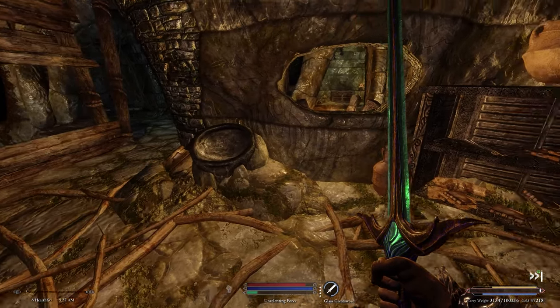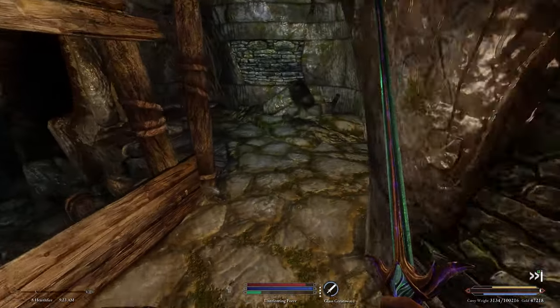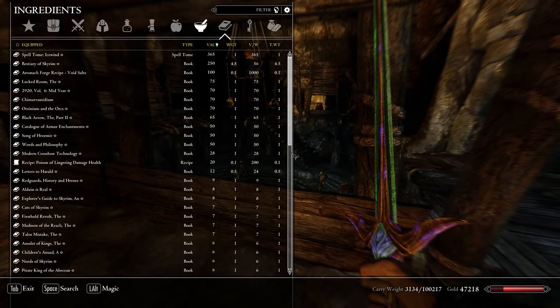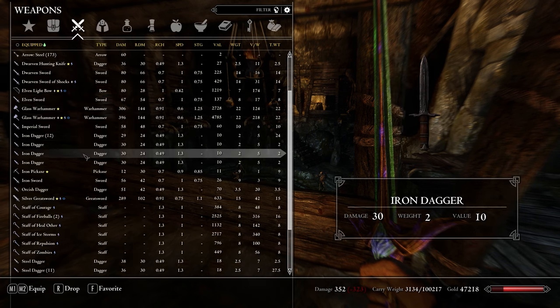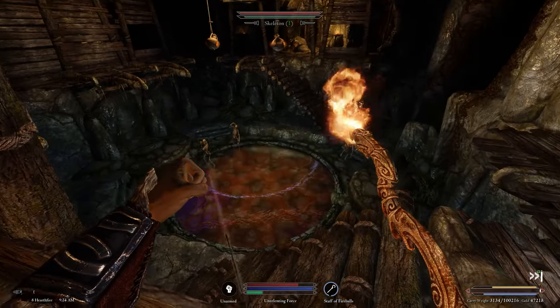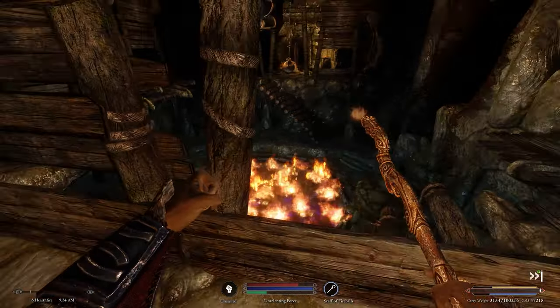Okay, we're gonna have more jump out of there for sure. Like, you know what's gonna happen. Oh boy, that's a lot of them. And there's fire down there. Do I have anything that does fire? Staff of fireballs? Yeah, there we go. That'll do, I guess. That'll do.